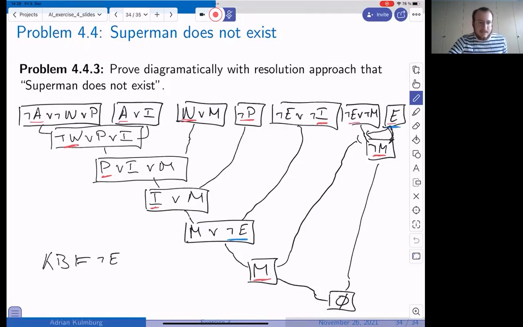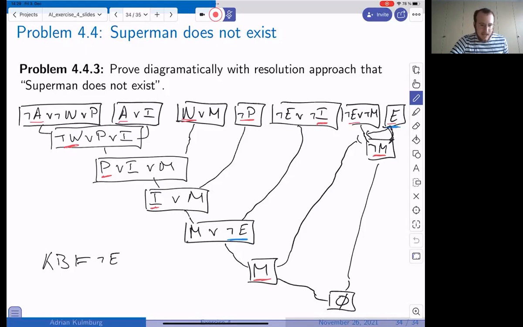Why do we have to add the negation of the goal? I mean, the dumb answer would just be that's how the algorithm works, right? But the intuition behind it is that it's sort of like a proof by contradiction. You assume something and you show that this assumption can in no way be true, and therefore the negation has to be true. That's the intuition behind it. The resolution algorithm is nothing but a proof by contradiction.